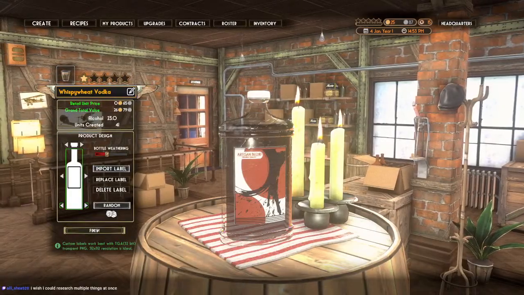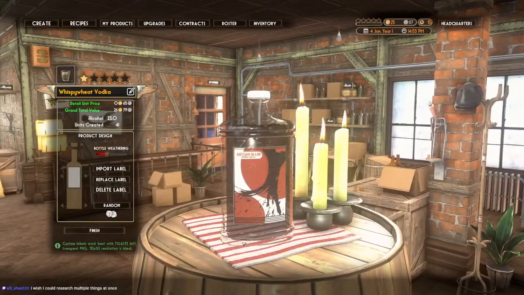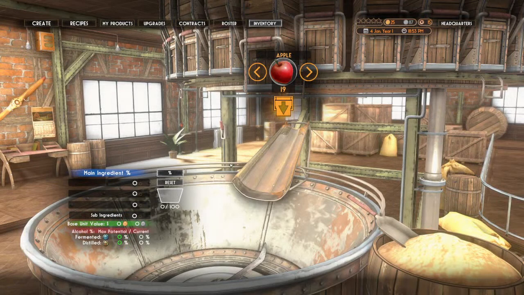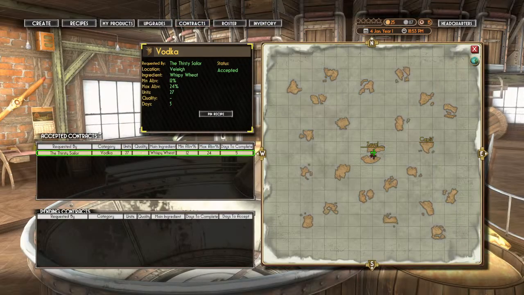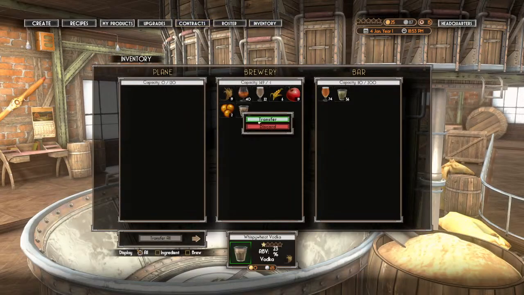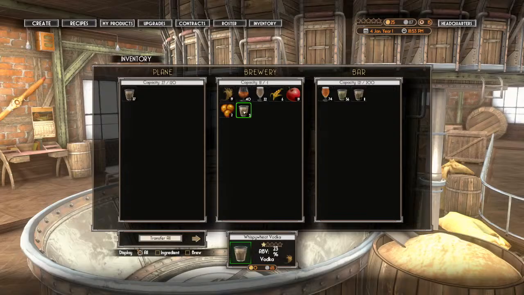Alright. Alright, let's just double check. We'll finish it first, then we'll double check. Alright, our inventory contains Wispy Wheat Vodka, put that on the plane. Actually, no. The contract specified 27 units. So we will put 27 units in the plane. And the rest of it in the bar.